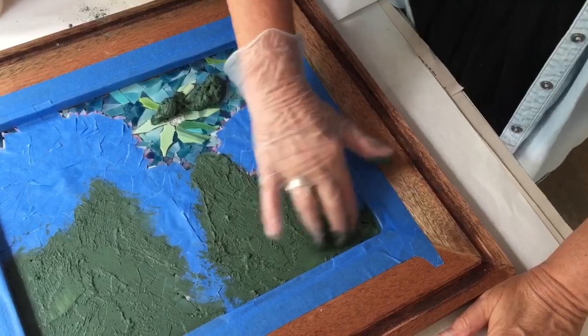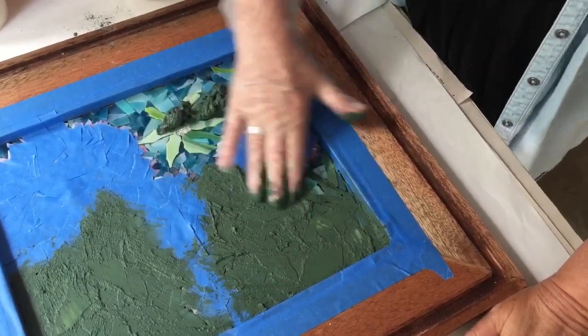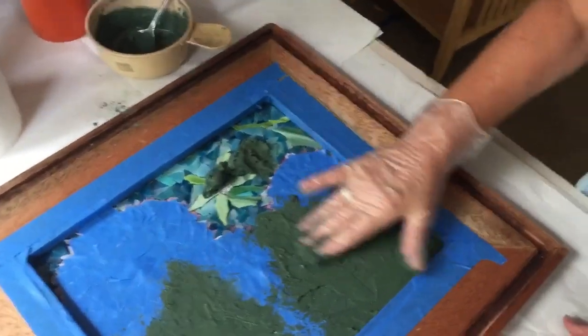So then you put it all in here. This is fun. Boy, I wish I could help you. I'm holding the camera. Well, you have done this before. I have. Actually, I have. I loved it.